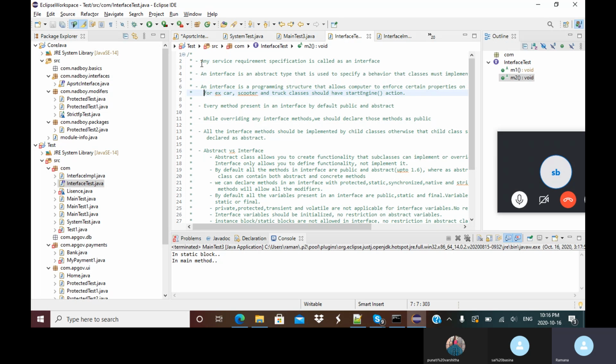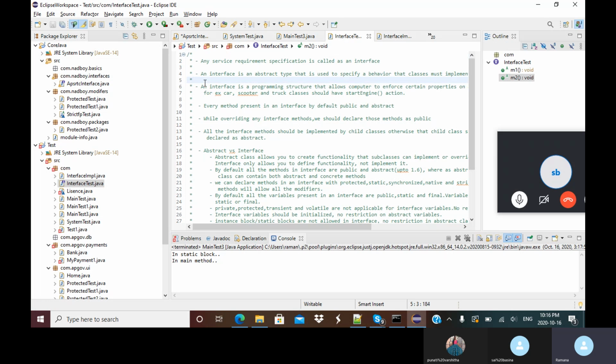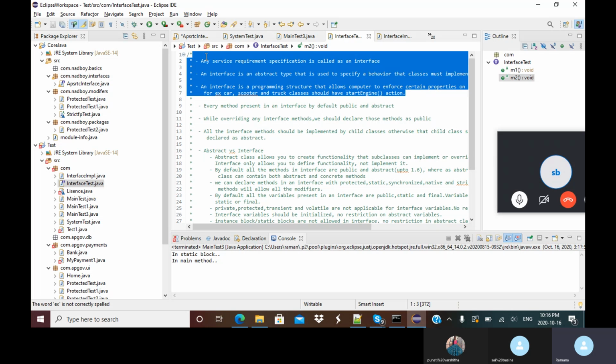These are the different ways of explaining, if somebody asks, what is an interface. But overall, all these three points are talking about an interface.